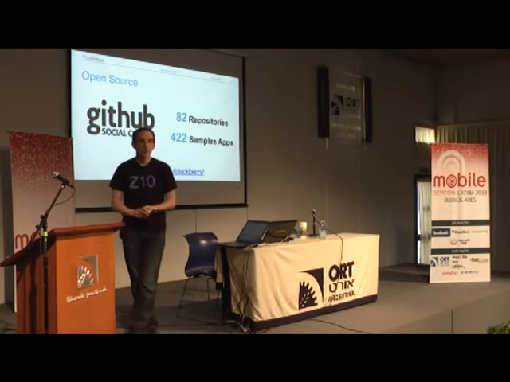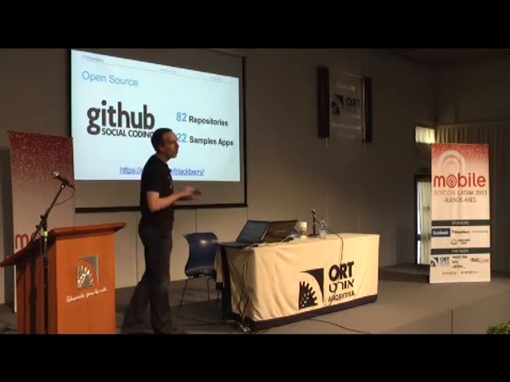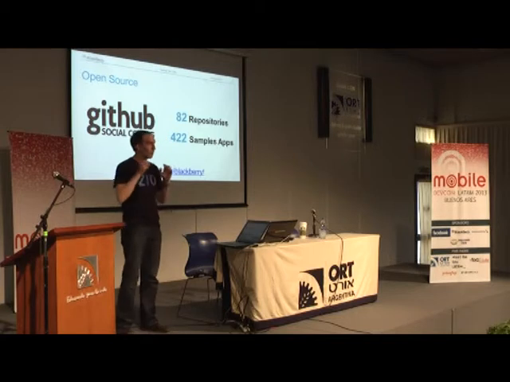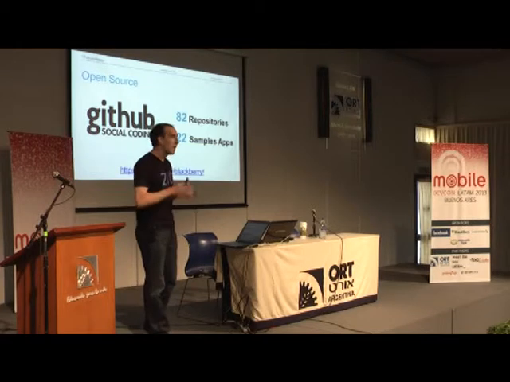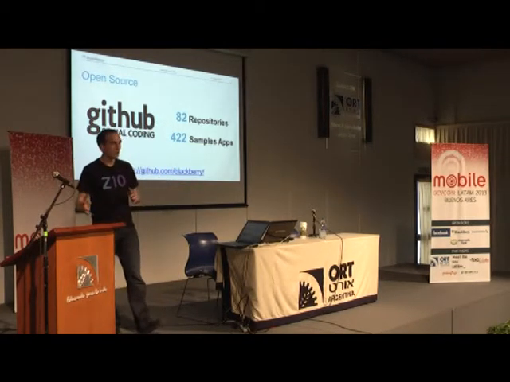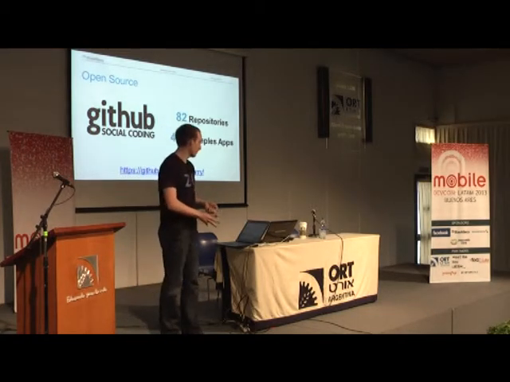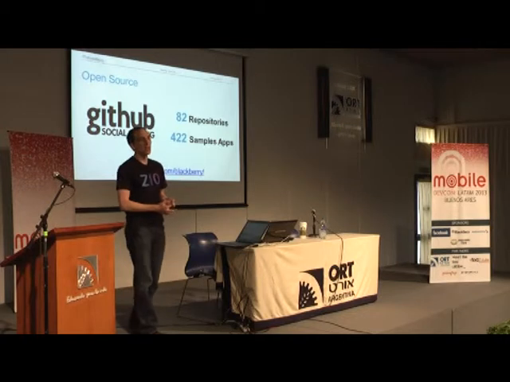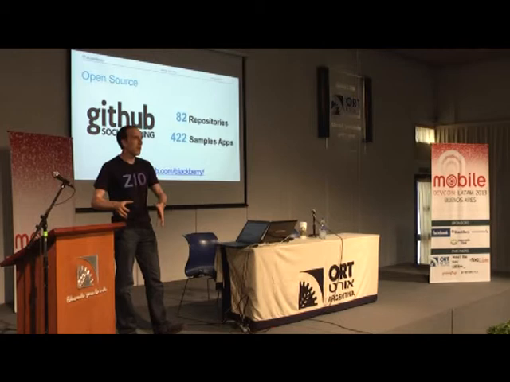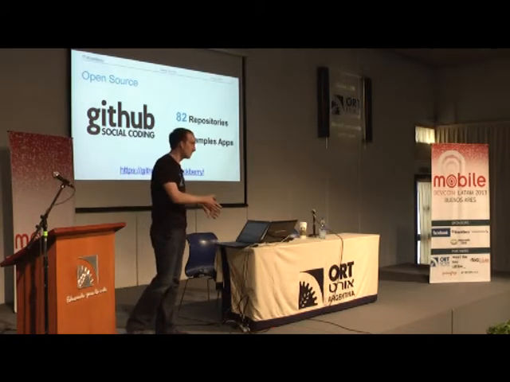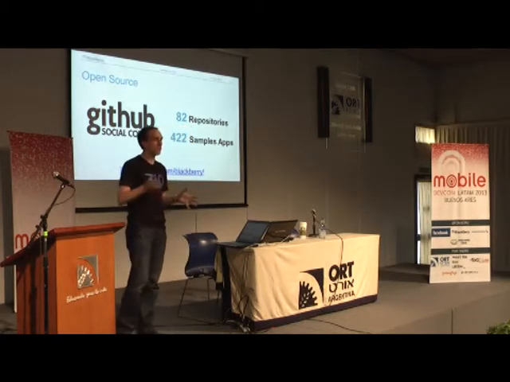Now, a few years ago when I started, we had no relationship with Git. We did not have any open source projects, and we really were lacking on the sample front. If you fast track to today, if you go to our GitHub repository, github.com/BlackBerry, we now have 82 repositories, and this is as of last night, so there could be more today, and 422 sample applications. Our repositories go from hosting sample applications, and when I say they host sample applications, they host a whole stock of sample applications, to open source frameworks.